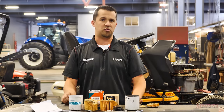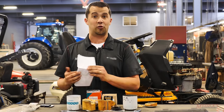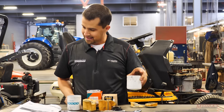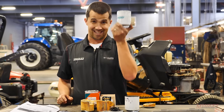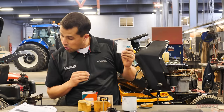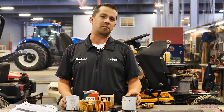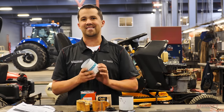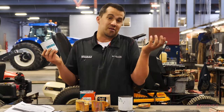Cost is often something brought up when talking about filters, and there's a perception that all parts at the dealership are really expensive. In this case, absolutely not true. My invoice for the Napa filter was $16.99 plus $7.95 to ship it. The Kubota filter is $12.19 from our online store and shipping is a dollar cheaper as well. So you'd actually come out about $5 ahead by ordering your Kubota OEM filter — another reason to keep it in house. Don't make the assumption that these things are always super overpriced at the dealership. We price these consumable maintenance items really aggressively to win your business, which is why we make these videos at the end of the day.